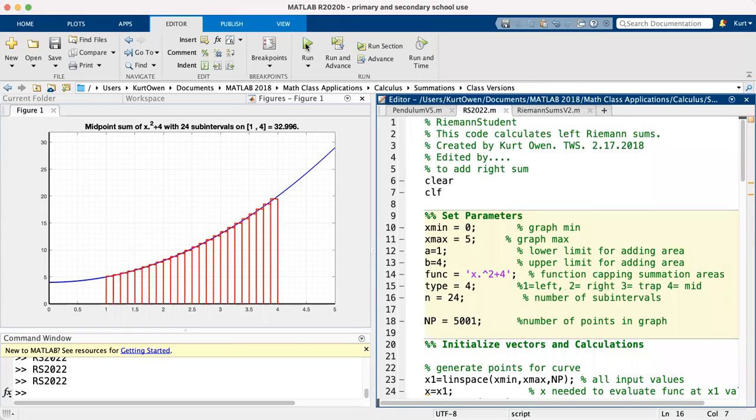And from what we learned in class, when this is concave up, the midpoint method will underestimate, just like the trapezoidal method overestimated. So the answer is somewhere between the midpoint method answer and what the trapezoidal answer gives me. You can see that the trapezoidal method gives me slightly over 33. The midpoint method is slightly under 33. So I'm getting very suspicious that the answer is actually 33.